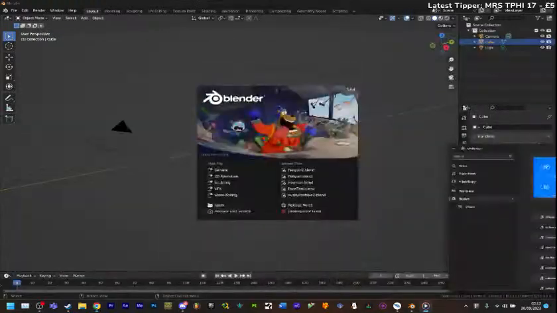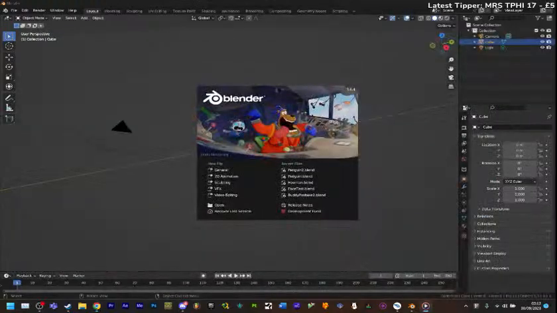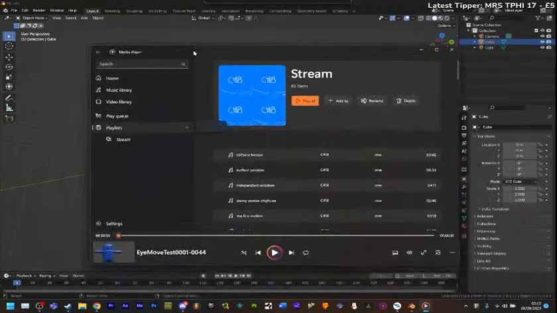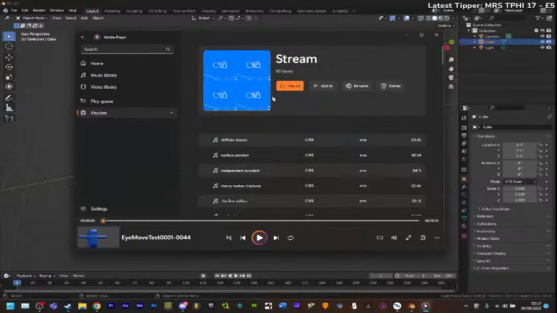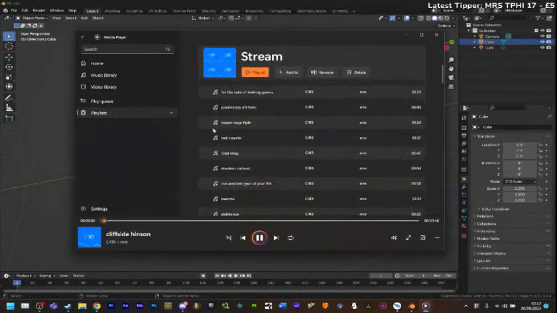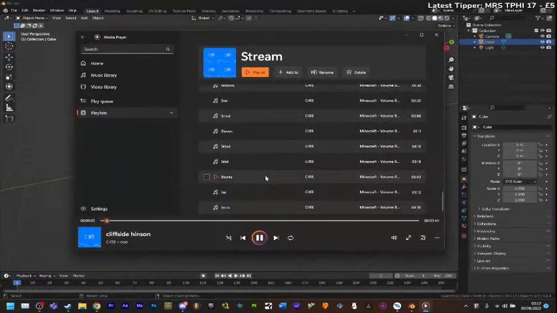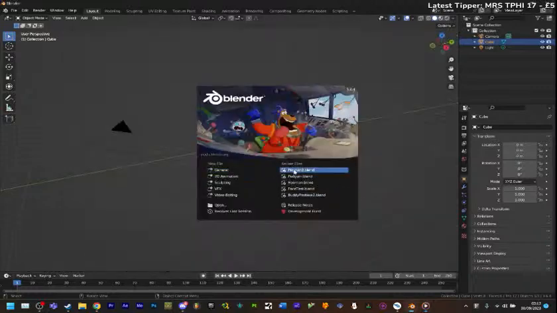As you see, I'm looking at my desktop here rather than just a specific application, so I can pull up music. In fact, let's just start playing this. This should be alright. It's all C418, so we should be alright to have this running. I'm actually going to turn it down a bit because, my god, that is getting loud. There we go. Blender.